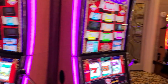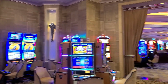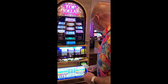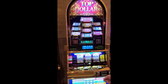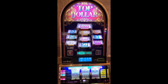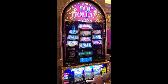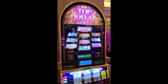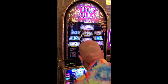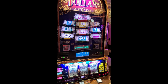The new top dollar machines, a bunch of pinball and top dollar over there. Pretty cool. All right, so we are going to try 200, babe? Yep, 200. We're going to put in 200 here on a top dollar at the Palazzo high limit room, that the slot attendant said is going to be the largest, most posh high limit room in Las Vegas. So let's check this out. $5 denom, and we're going to do five, so $25 a pull.